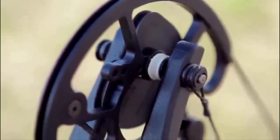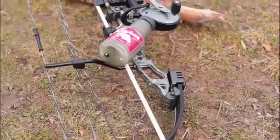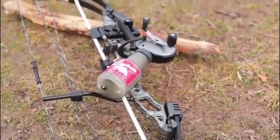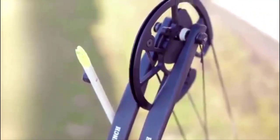The Sucker Punch includes two interchangeable draw modules: a constant draw module and a draw-specific module with 60% let-off, both providing draw length adjustments from 17 inches to 31 inches. The deep cam grooves on this bow are designed to prevent derailment while wading through sedge or banging around the boat bottom, so it is always ready to go.